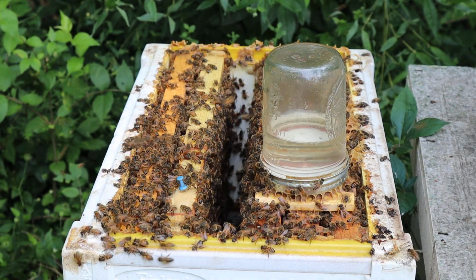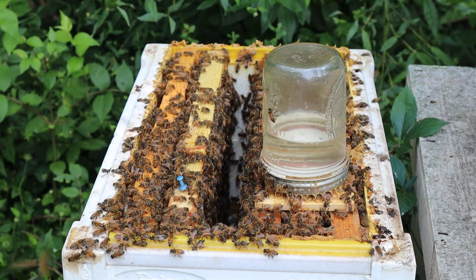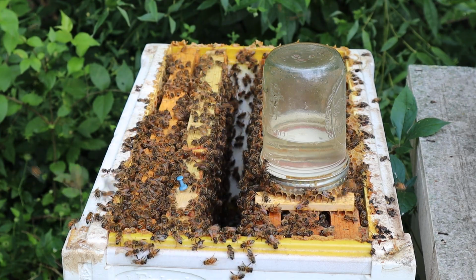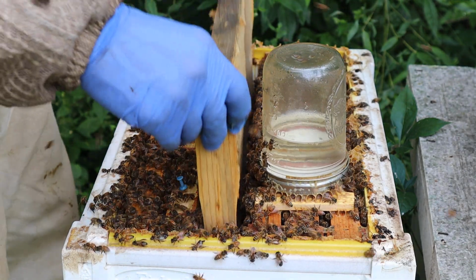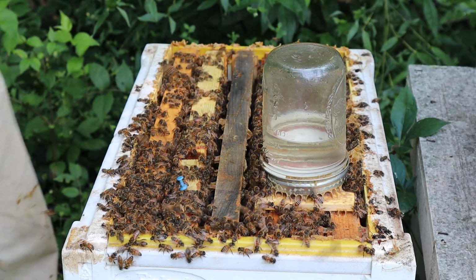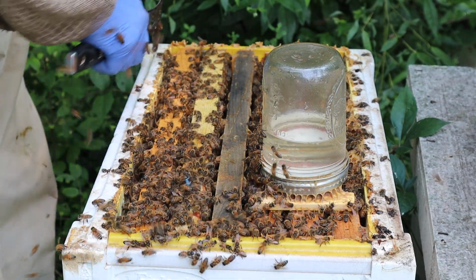And this is Monday. I graft on Wednesdays. So you can't leave this space empty. They'll make a mess out of it. So I got a frame here I keep, and give them the frame right there to Wednesday when I graft. And start the whole process over again.